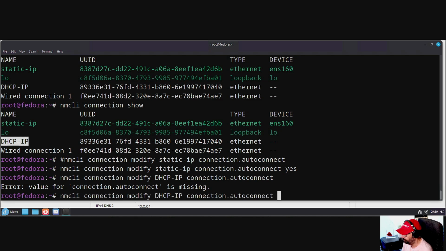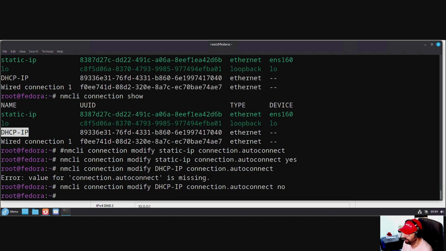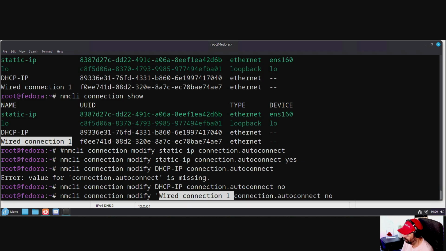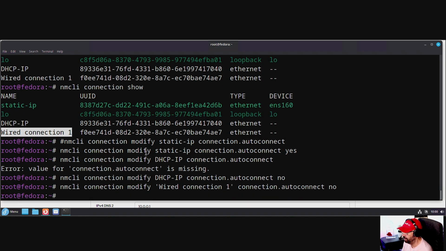I'm going to say no for the DHCP, and no for this one here. This makes sure that your default configuration in this case is going to be the static IP. So no DHCP, and no wired connection ones to be enabled. If I reboot my server, this is going to be the default configuration.